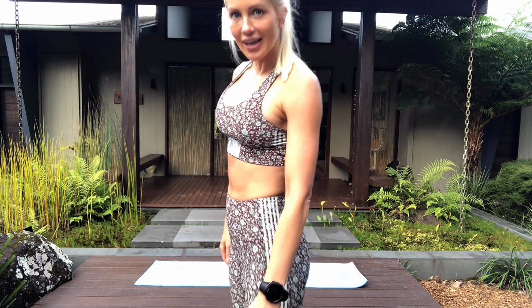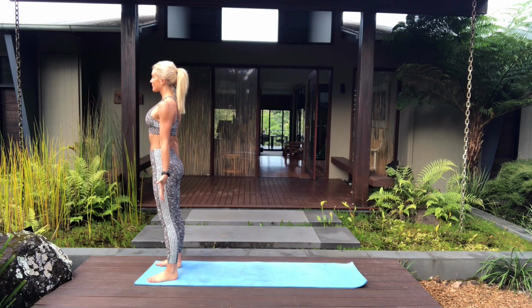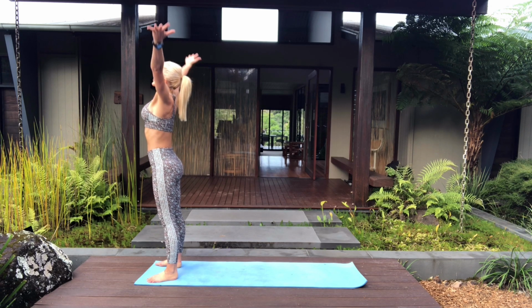side, feet hip width apart. So meeting me at the top of your mat in Tadasana, mountain pose. This is a really strong, powerful pose. So keep grounded through those feet. Feel the energy running through your arms, all the way through your fingertips. And here, we're going to take an inhale. And as we do, inhale up and take your arms above your head.